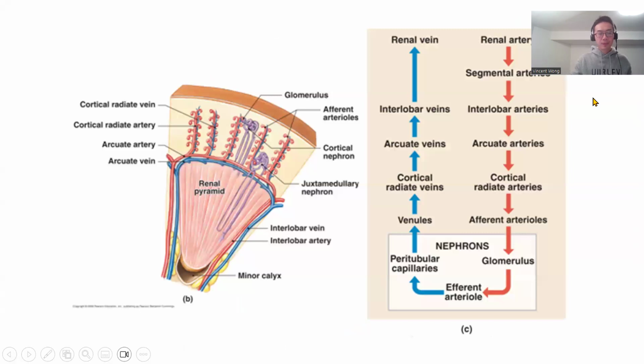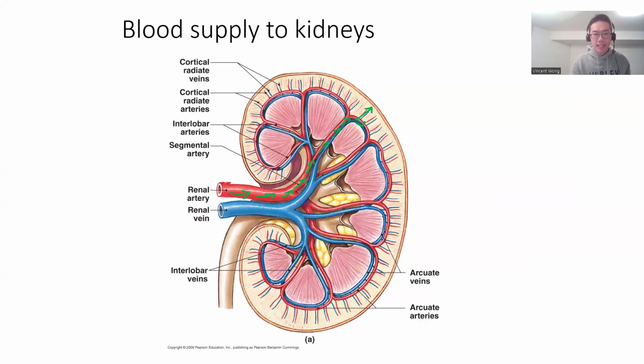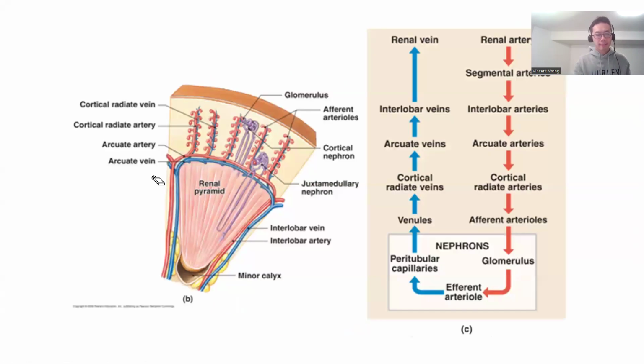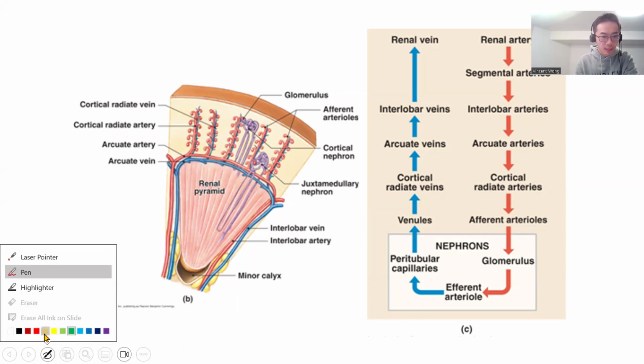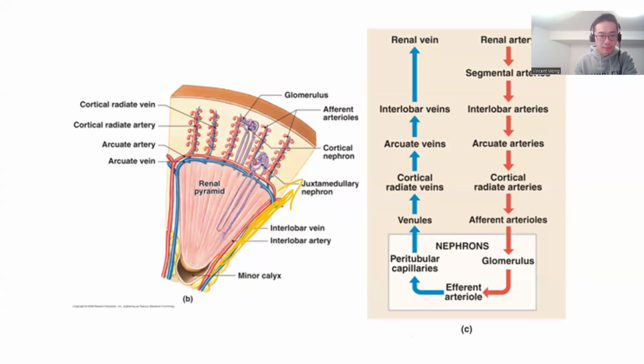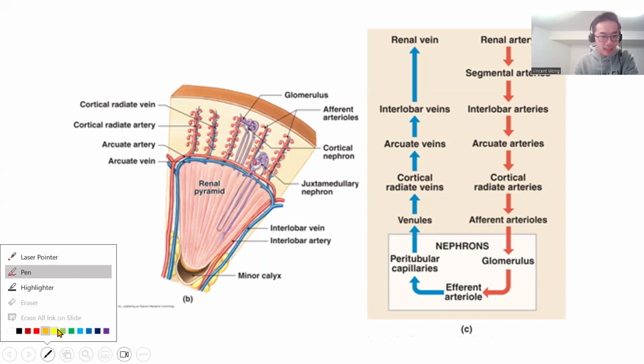Okay. So this is like if you take a slice right here, take a slice, zoom in, and you see it. Okay. We have the interlobar artery and veins going up from the side. That's actually a terrible color. It doesn't really show up. Okay. We have this coming up from the side. Right? You see that? And then you have the arcuate artery on the rim. And then these little ones that are coming up. That's also not a good color, is it?